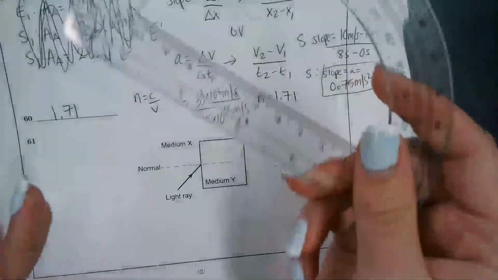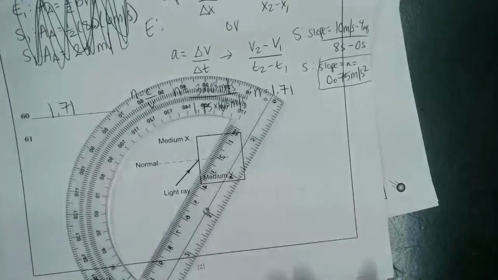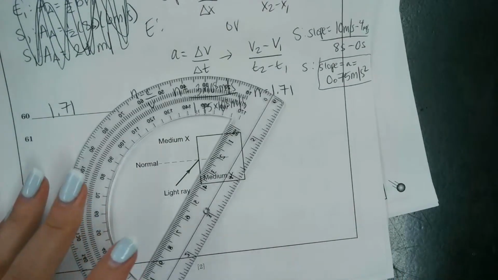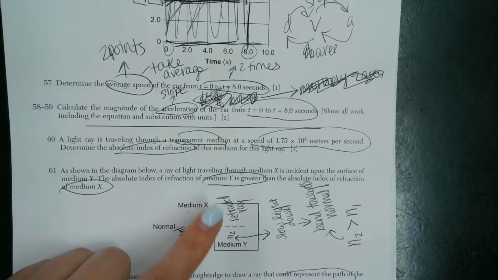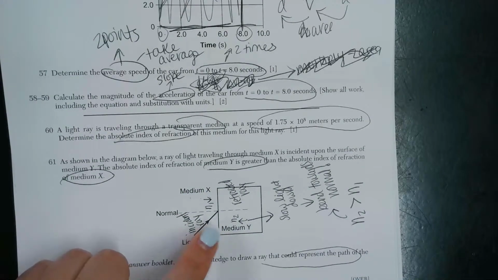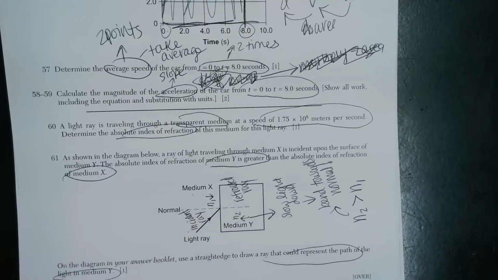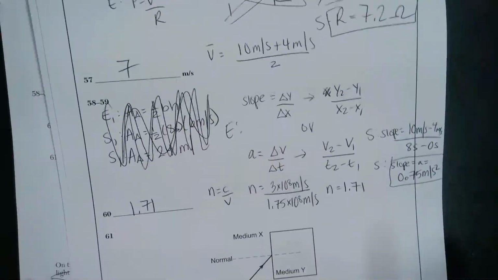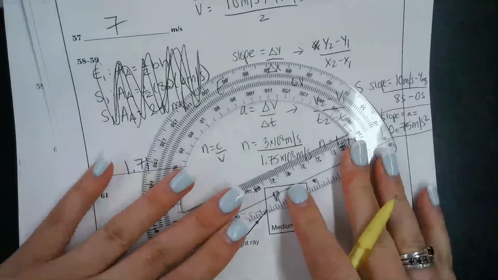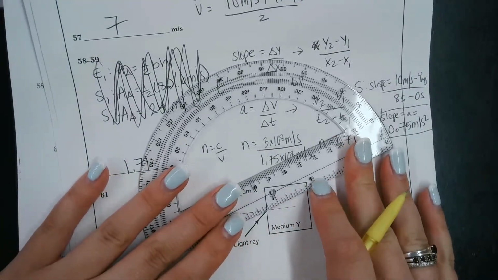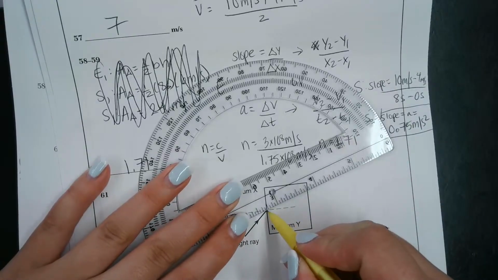So on our diagram, on our answer booklet, we're only going to use this side. That's it. And also I recommend always using a pencil. So yeah, we're going into medium Y, right? So this is the incident ray. It goes into medium Y. We know it's the incident ray because we see that it has the arrowhead pointing in. And as soon as it gets into medium Y, we know it's actually going to bend closer to the normal. So here it is. Okay, so I'm going to take my straight edge, and I'm going to make sure that the line that I draw is close to the normal. It just shows the bending nature. That's it. Ready?